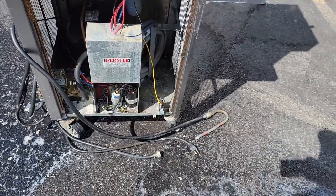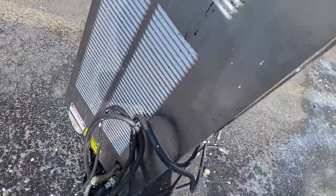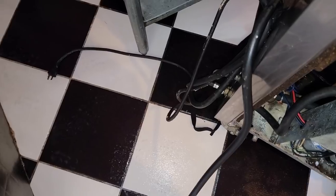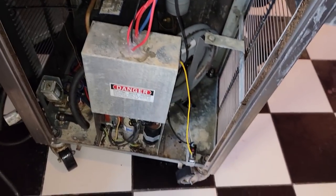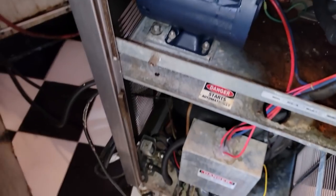I'm here on Saturday anyway - let's get this thing back together. I haven't tried the compressor yet but I hope it works. If you're wondering, this is a water-cooled machine. The water comes in through the hose right there into the back of the machine, then comes out on another hose and goes back down the drain. It's got a coaxial coil right there - that's how the system works. That's your water-cooled condenser. Let's go ahead and plug it in and see what happens.